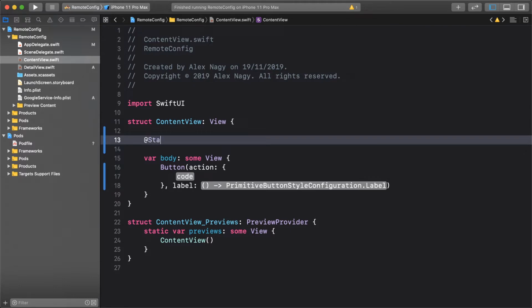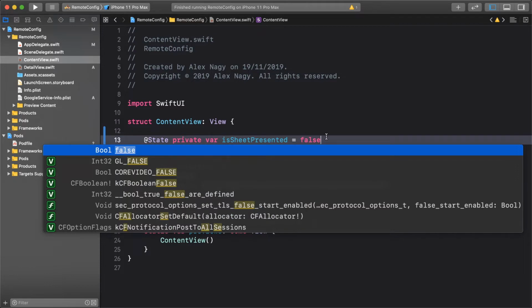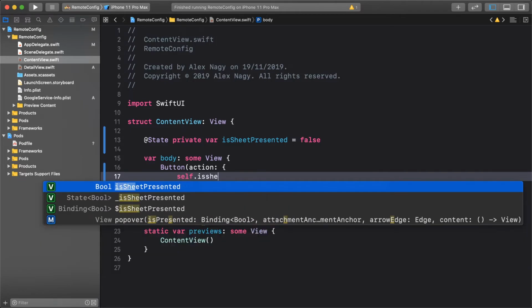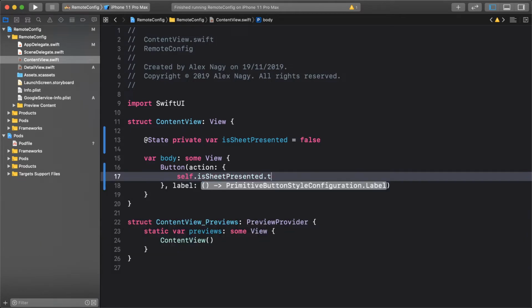And again, this is a state variable, and because this is a state, we are going to use it as private by default. Var isSheetPresented equals false. Okay, and we are going to toggle it as the action. So self, because we are in the completion, isSheetPresented dot toggle.